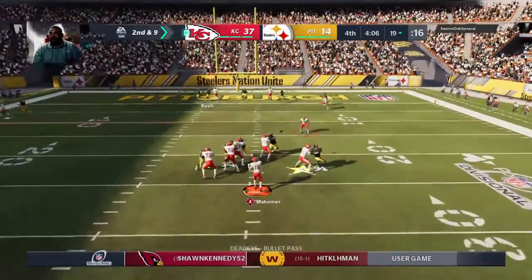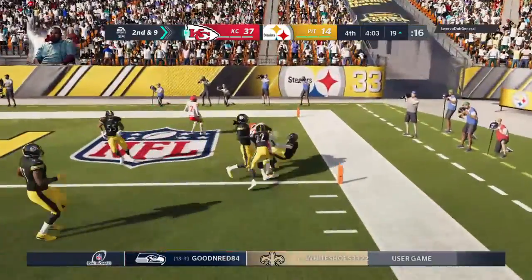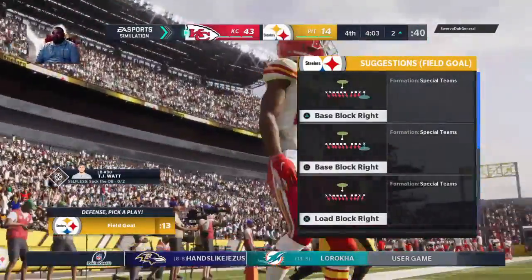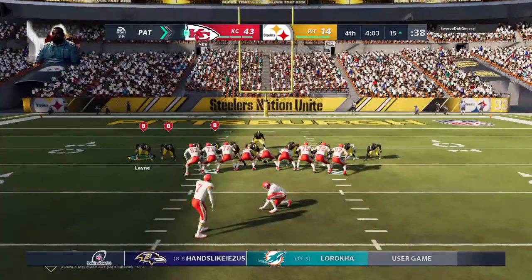Throwing now is Mahomes. And he's got his man out of the backfield. That's complete. And he will take it on in for a Chiefs touchdown from 19 yards away. And this offense is running away with this one.